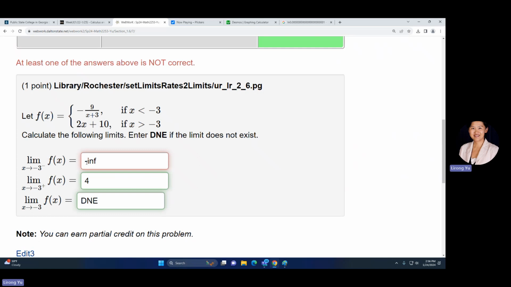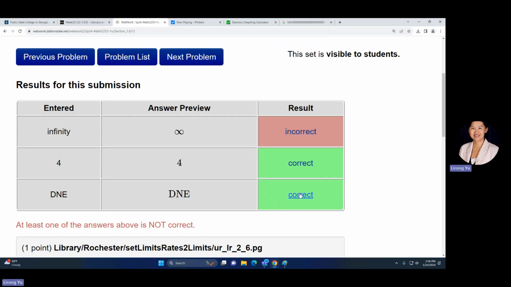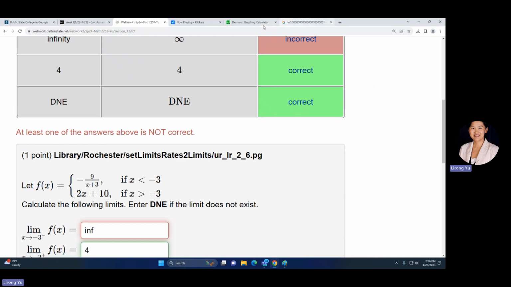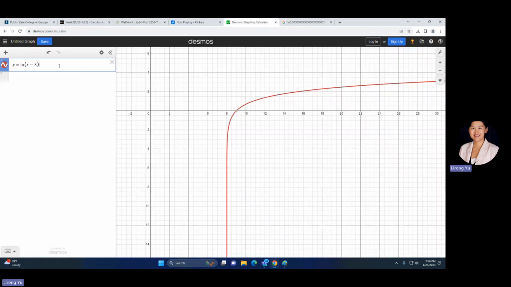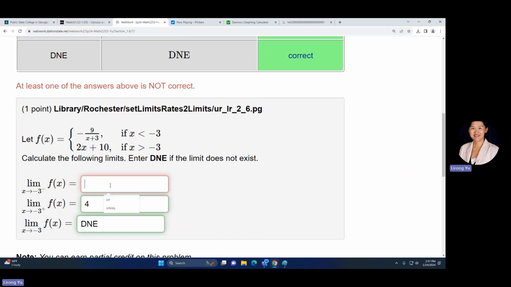I think I tried positive infinity, I tried negative, they're both wrong, but they were supposed to be. Okay, let me graph it. It's weird. Mine have different numbers, but mine for the first one was does not exist. Yeah, okay, I don't know how. I think the computer is being weird.